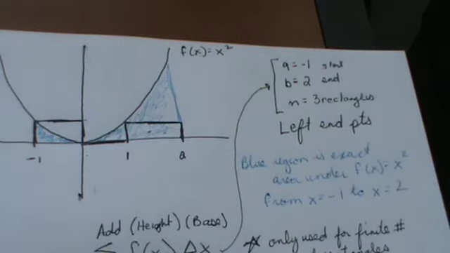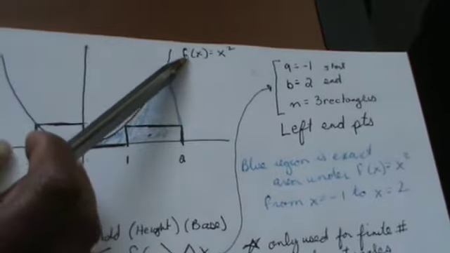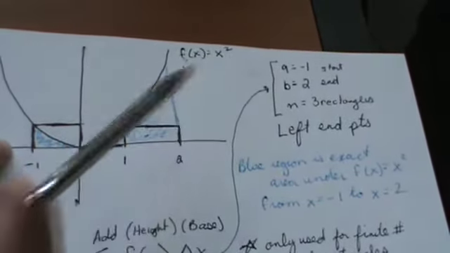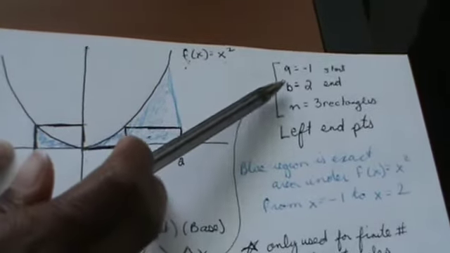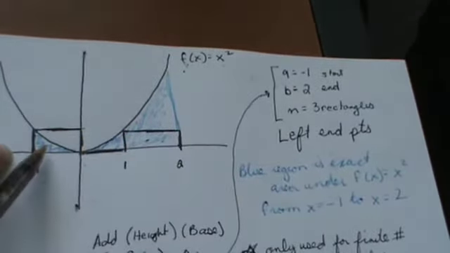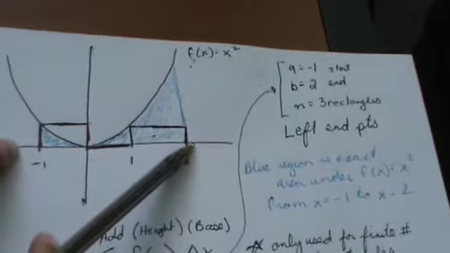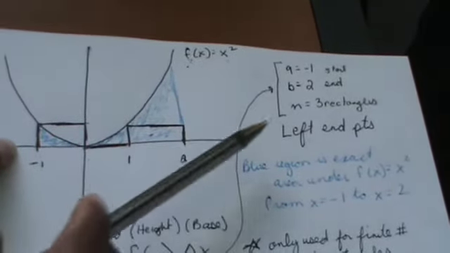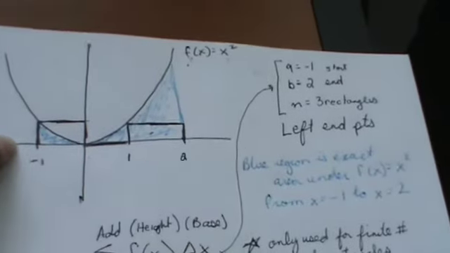Hello everyone, I'm using a different function than I did in the previous videos from earlier on in day 17. Here we have f of x equals x squared instead of x squared plus 1. And I decided to start at -1 instead of 1, and I decided to end at 2. I just want to give you another example. And I said we're going to squeeze 3 rectangles in there.